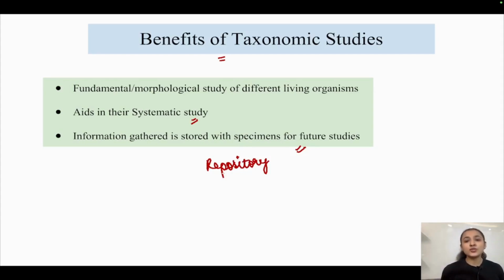We can store it for future use, so that in future somebody who comes across a similar kind of plant, for example, that is unknown to them, but has already been discovered by scientists, identified and classified, can refer to that data in order to identify this organism. They can say, okay, this plant is, for example, Mangifera indica. By comparing the characteristics of the plant in front of them with the previously known characteristics of the plant that has already been identified, the scientist or the person would be able to arrive at a conclusion that this plant is Mangifera indica.